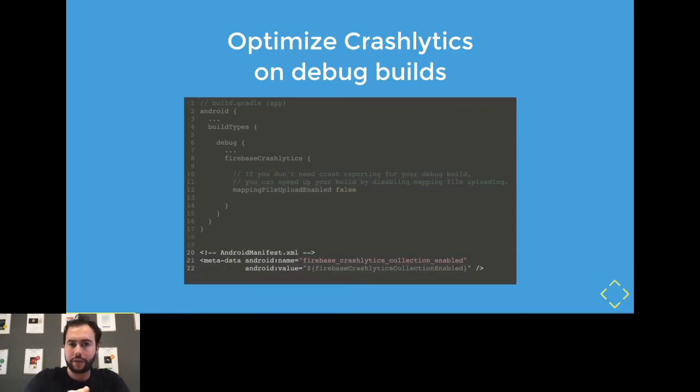Secondly, after the switch from Fabric Crashlytics to Firebase Crashlytics, which is used these days, by the way, we have to use a manifest attribute. This is the right way to do it correctly from the first run of the application. And here we can make use of manifest placeholders. These are variables that we can use. As you can see here, with this Firebase Crashlytics collection enabled variable, we can use it in the manifest, and then define it easily inside the build Gradle file. This allows us, for example, to set it to false for debug builds. And of course, we should make sure that this is set to true on production builds, on the release builds.